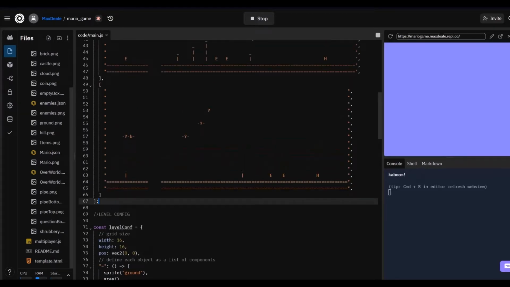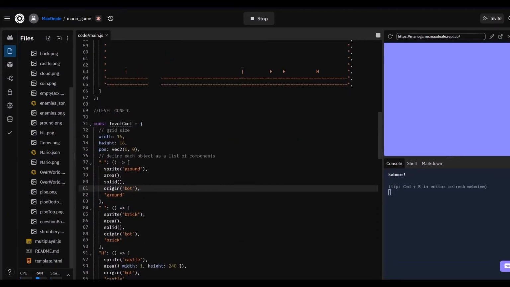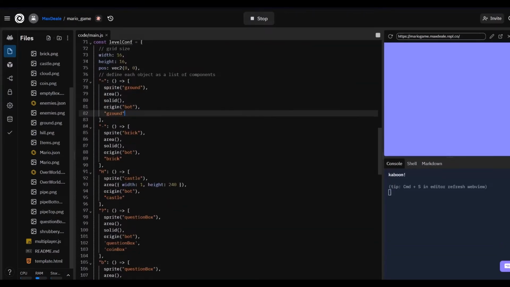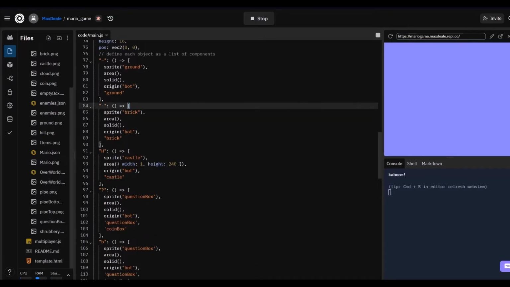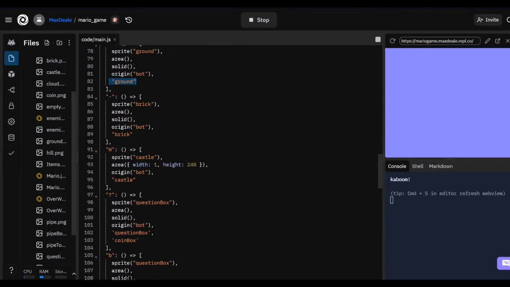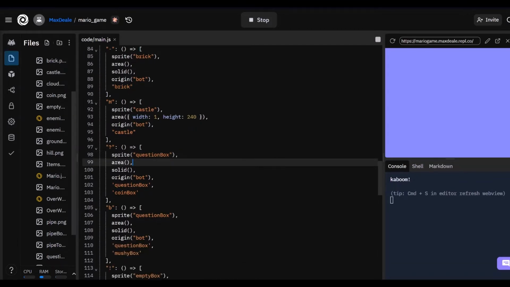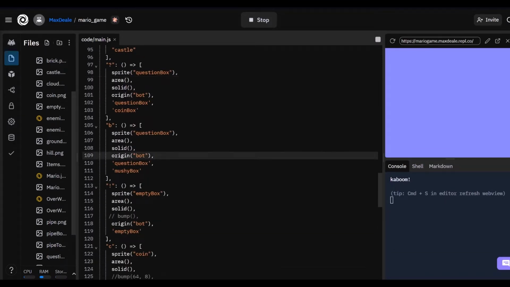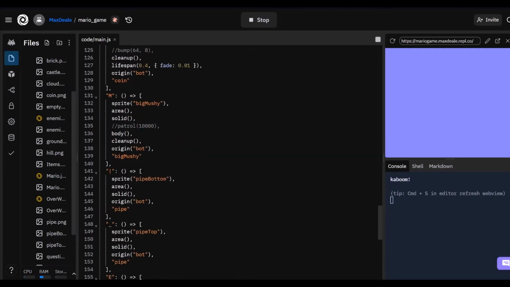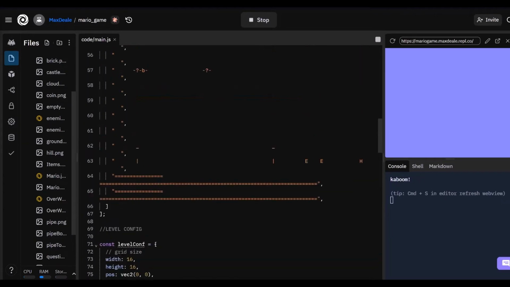And we can see some question marks over here representing those blocks which we want Mario to hit. So for each of these, we pass in a function to specify a couple of properties. We obviously want to give each one a specific tag. So for example, this one has a tag of ground, this one has a tag of brick, etc., etc. And this is going to tell Kaboom exactly what to do with each of these symbols relating to our levels array.